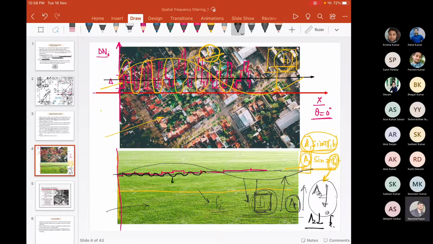So this is the function for F2, and this is for F1. Why is it so? Because this is amplitude A2 and this is amplitude A1. A1 is very large compared to A2 because the low frequency component is dominant.